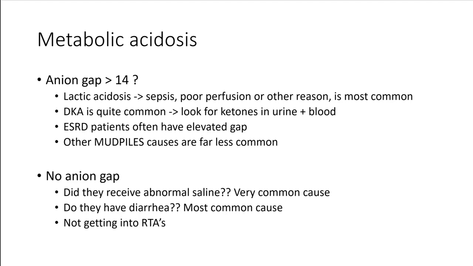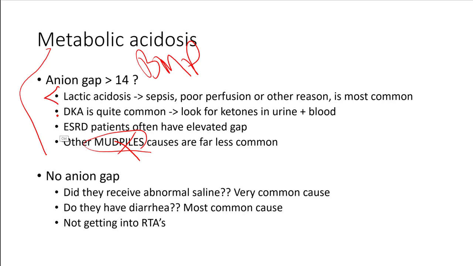Metabolic acidosis, this will be a lot more brief, but look for the anion gap. It's in the BMP, and if you're really scientific, you can calculate it on your own. But why would people have an anion gap? Mud piles. We don't really think about mud piles as much when you're doing this all the time. You think about elevated lactic acid. That's a common cause of an anion gap acidosis.